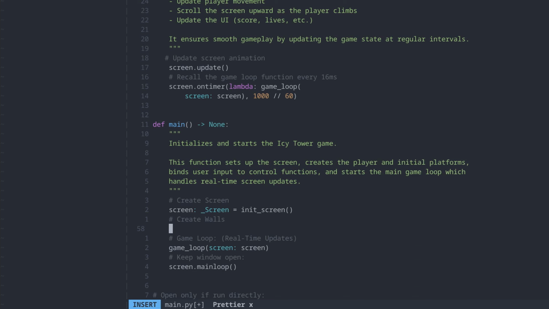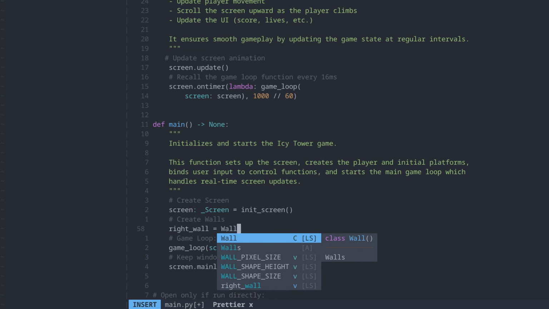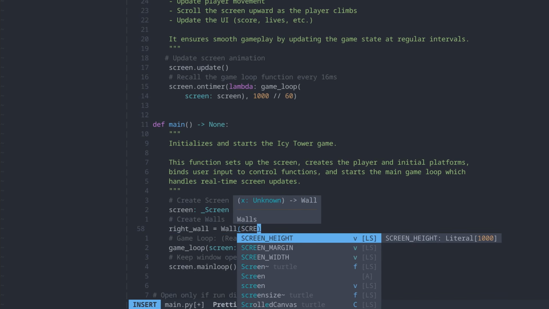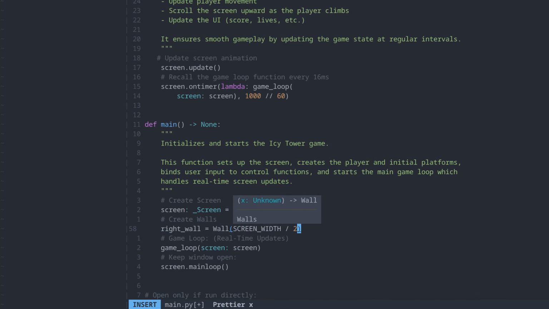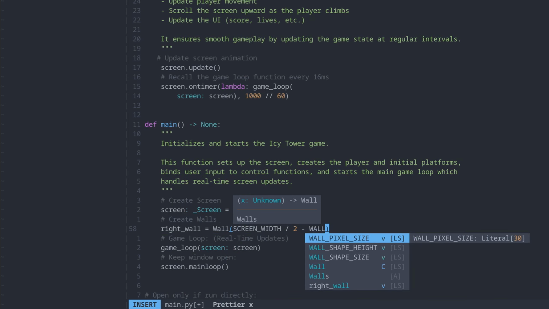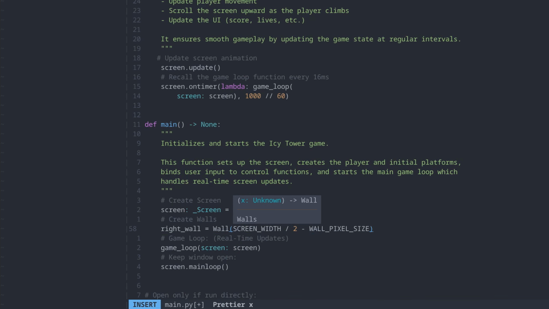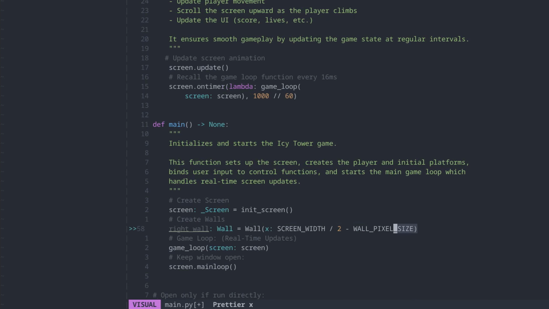We write right_wall equals Wall(screen_width / 2 - wall_pixel_size). This passes in a single value, x, which is the horizontal center position of the right wall. Remember, the constructor of the wall class takes one argument, the x-coordinate, which determines where the wall will appear horizontally.